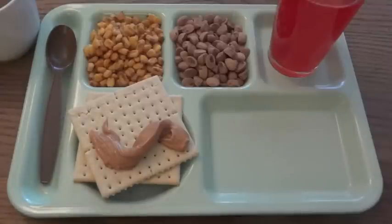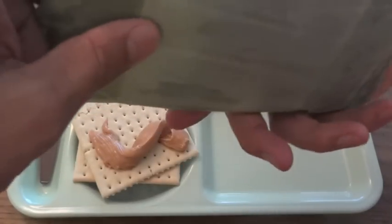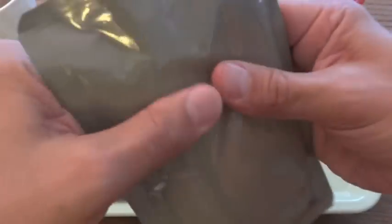And that just leaves us with our entree, the chili and macaroni. Still some good heat in there. Looks like this element might not have been activated all that well. Let's see how it did though. Very hot down at the bottom, and not too bad up at the top too. It gradually gets a little bit less, but it's not too bad. Mix it up a little bit to get the heat distributed better.